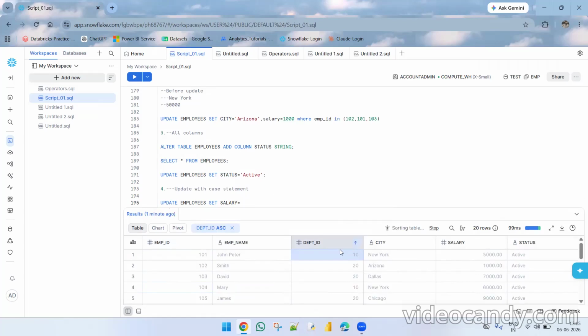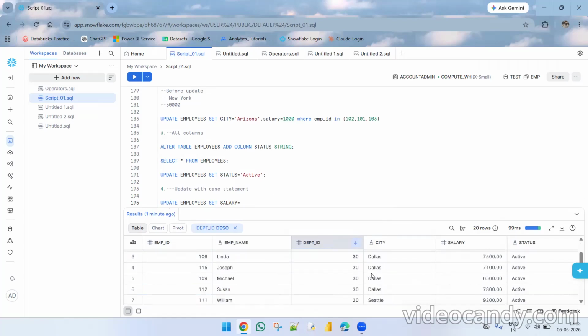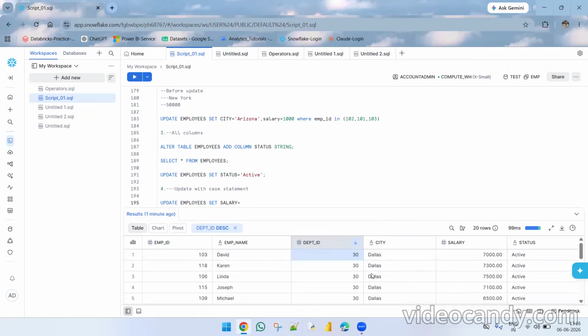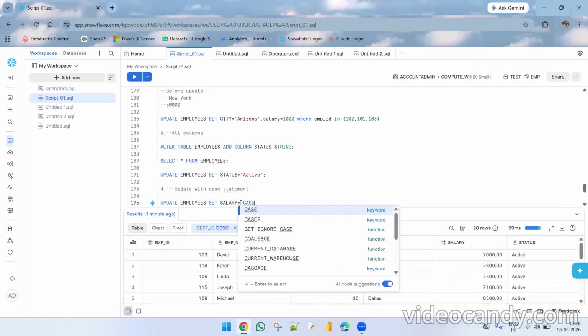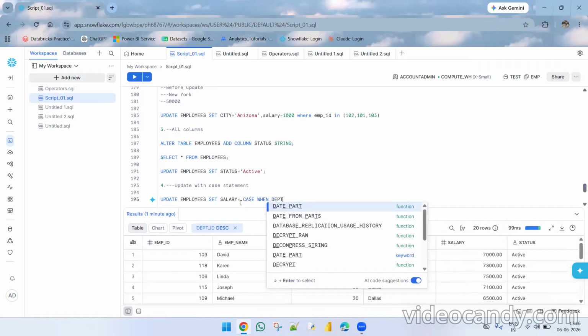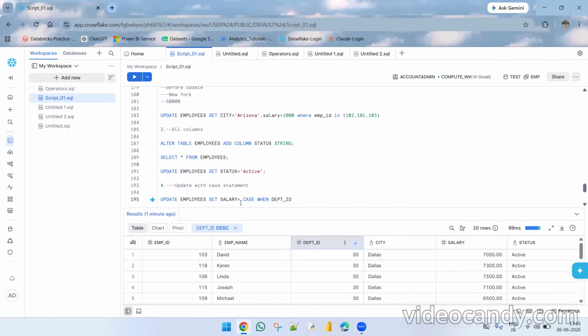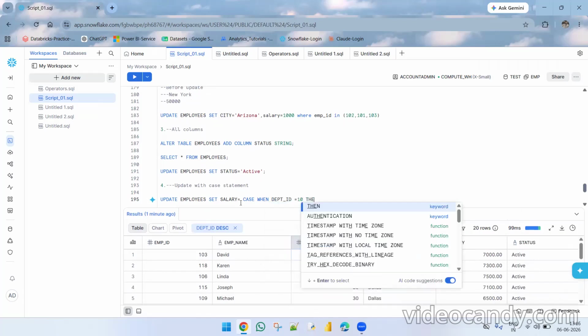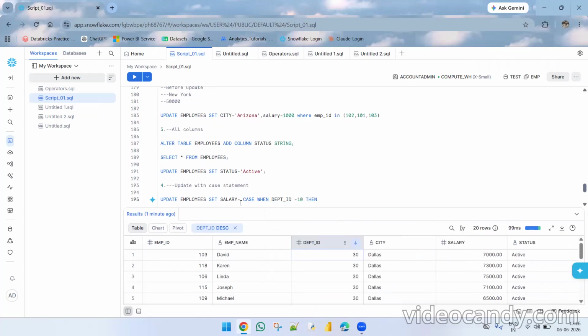Department, how many unique we have? Department 10, 20. Okay, 10, 20, 30. We can do this: we can increment salary based on department wise. Okay, I'm taking here case when department ID equals to 10, then salary into, I'm taking 10% hike.